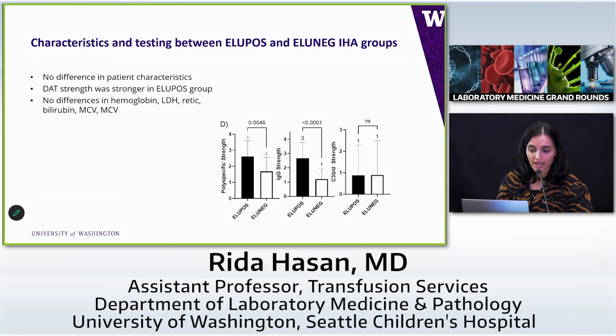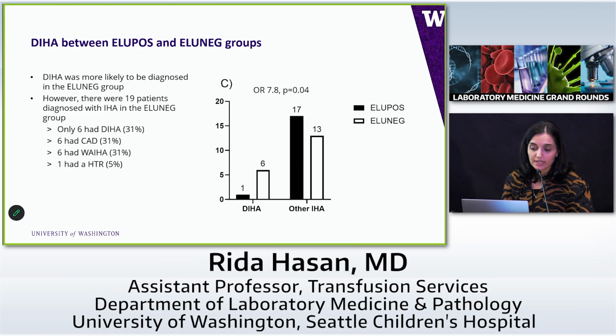Looking at things like the reaction strength, I noted that patients that had a stronger reaction were more likely to have a positive elution. So usually their reactions were 3+ or higher. And then those that had a negative elution just had a weaker strength. And comparing the laboratory parameters, I didn't show the data, but there was actually no difference in terms of degree of hemolysis if we looked at things like hemoglobin, reticulocyte, LDH, bilirubin between the 2 groups.